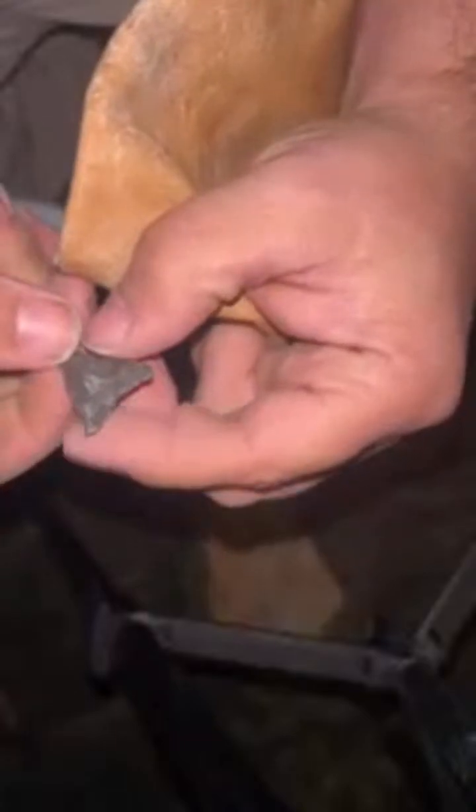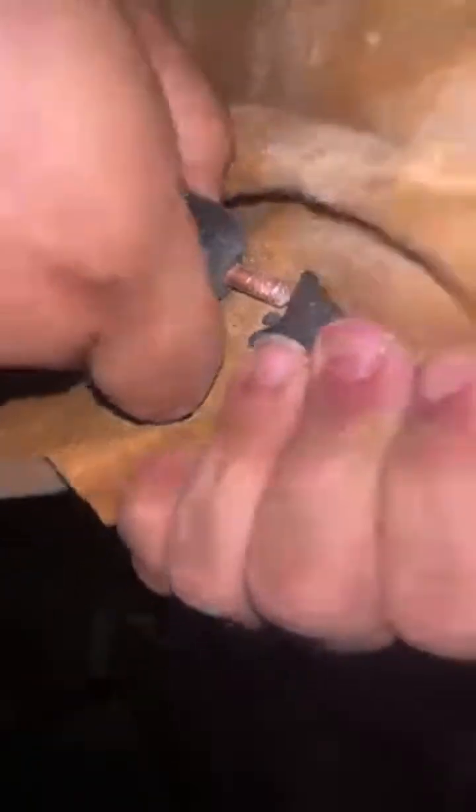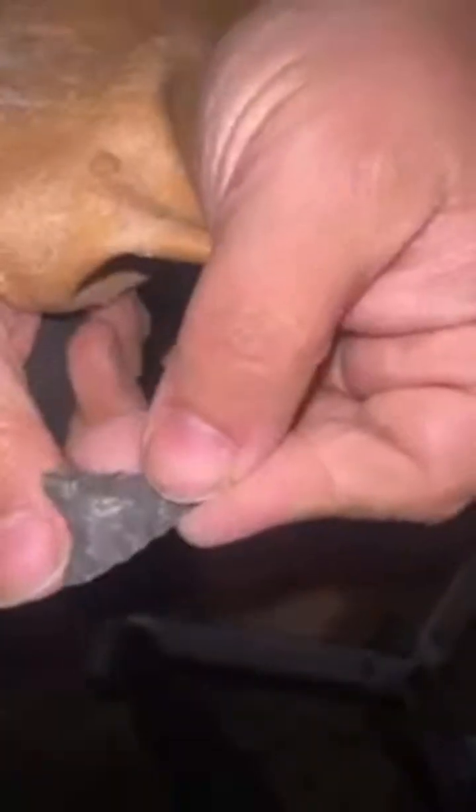Man, this one's pretty solid. Wow. Just making sure everything's even and flows correctly. It's a little bit of a problem right there. I might have fixed it. Oop, crushed that. Yeah, that's a nice little point. Cool. And big enough to hunt with.